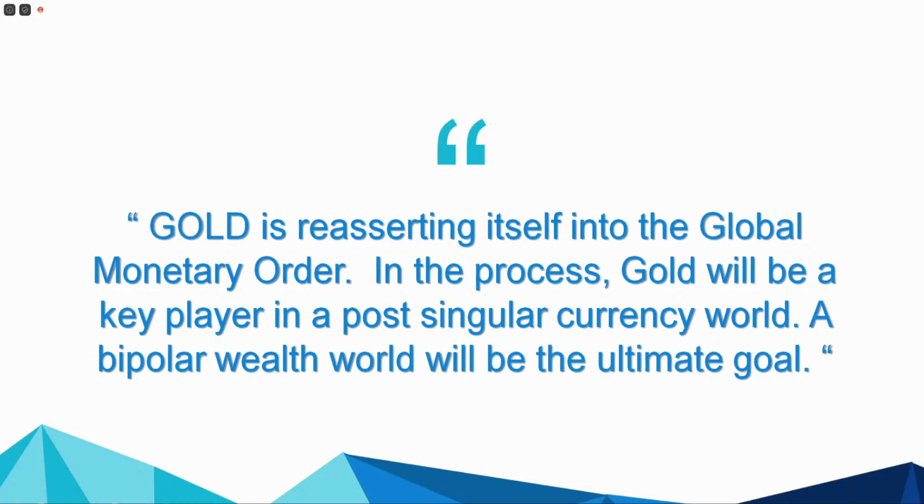Now, I'm not saying it's going to go exponential, but there's no upward limit, because right now, if gold were to spike, it would send a major bearish signal to the dollar and cause all kinds of chaos. Whereas if everyone is on a singular currency and gold goes to the moon, it's just treated like any other asset class. So to me, I think that's part of the ultimate goal moving forward.